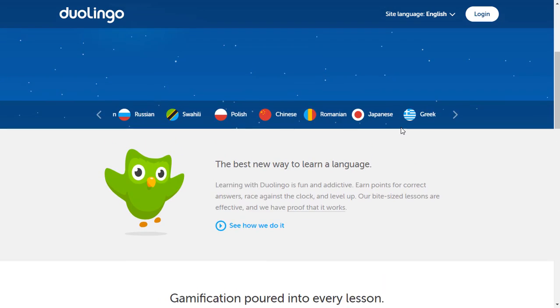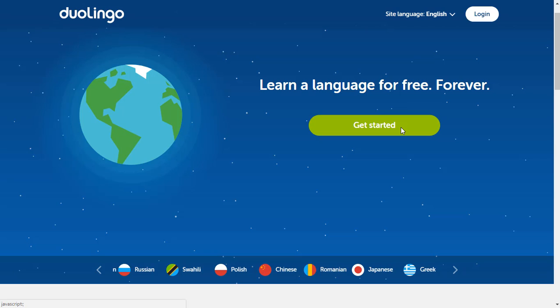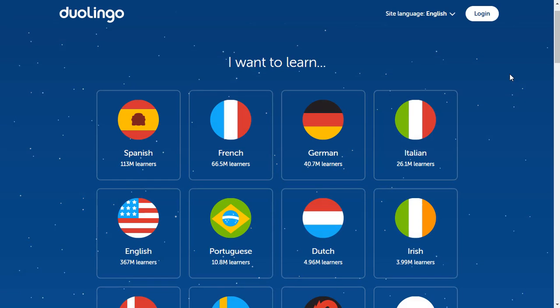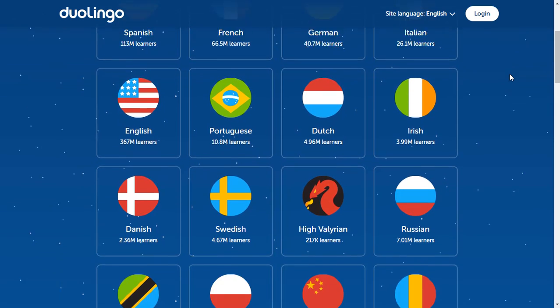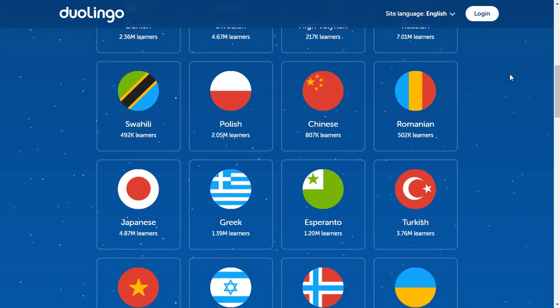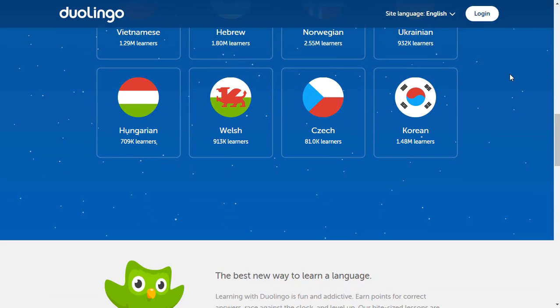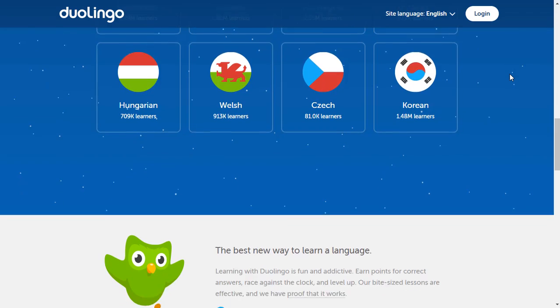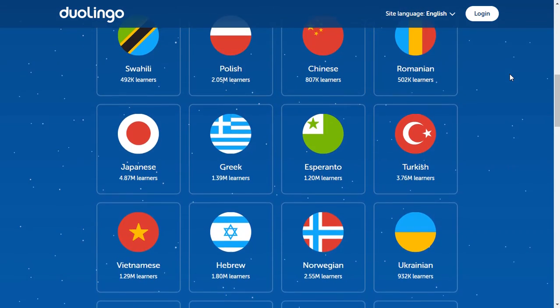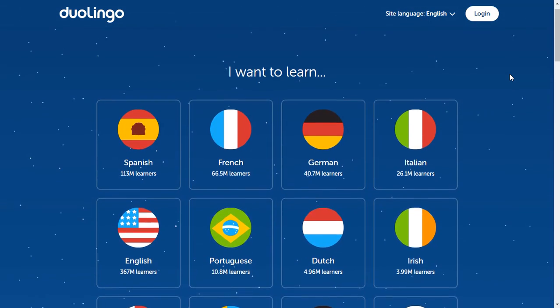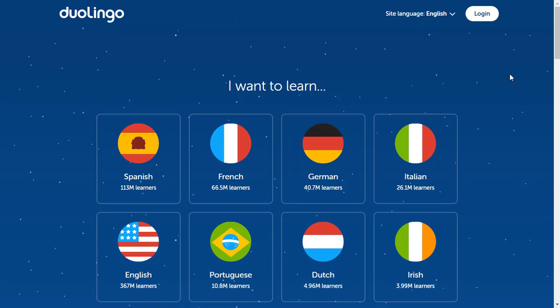So, as we go on, just click Get Started. You can go into the app as a guest. So here, it displays the different types of languages. These are a few languages that they provide initially. And you can click one of the languages. Let's say you want to learn Spanish. So just click on Spanish.